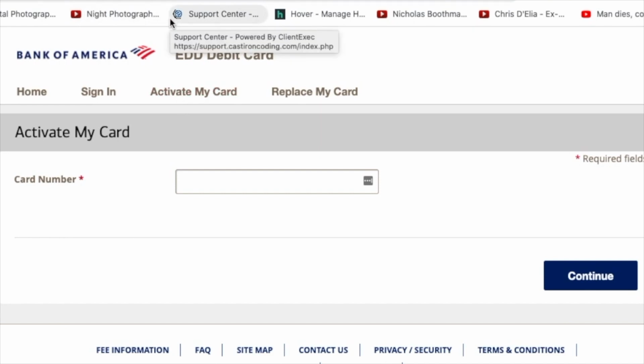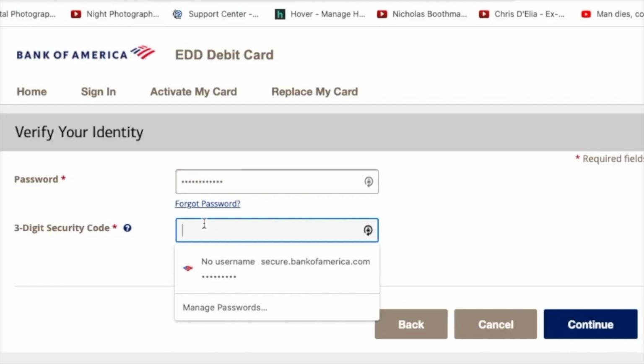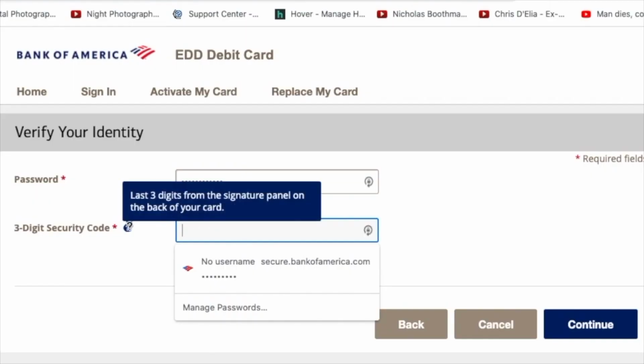You basically just enter your personal information and your card number, and I already did that, so we're going to go into logging in. Then you log in, and it asks you for the 3-digit security code, which is the number on the back of your card. So just enter that. They're very secure on this. They're asking me for the passcode on the back of my card, and they're texting me. It seems pretty secure. This is the second time I'm signing into my account. I've already done a transfer.